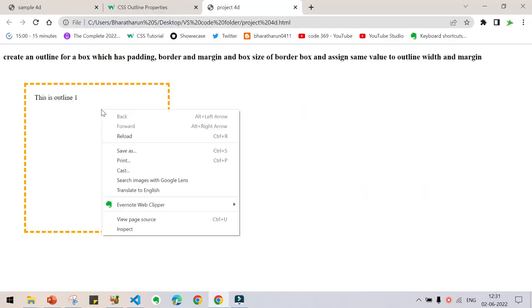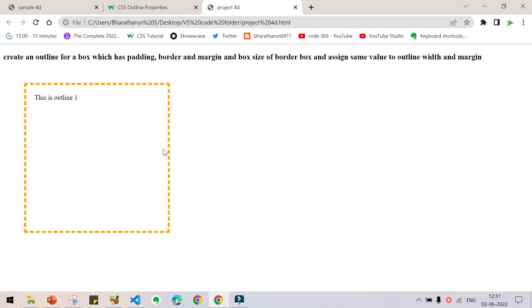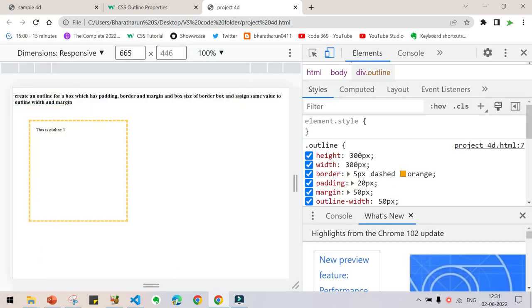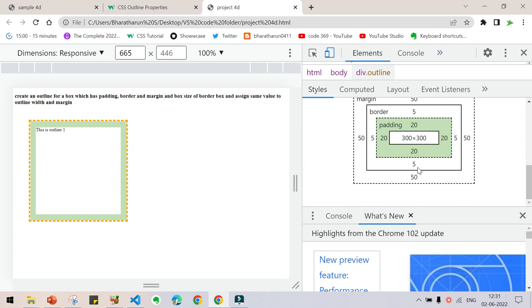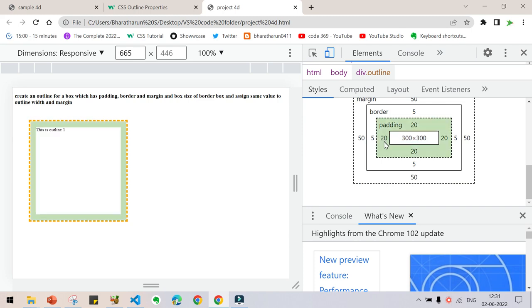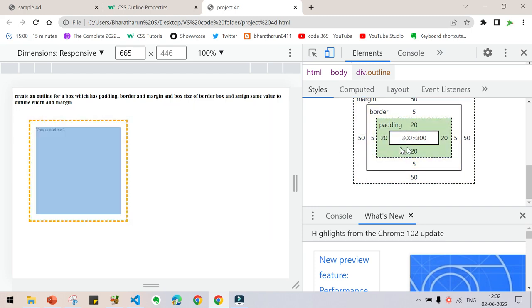Like you can see here, right click, inspect. We have seen border box and content box in the previous video itself, but let me show you again. Here you can see 300 pixel and 300 pixel for content itself, and for padding 20 pixel and for border 5 pixel, like that it is allocated.